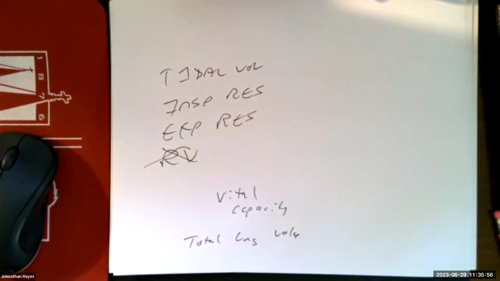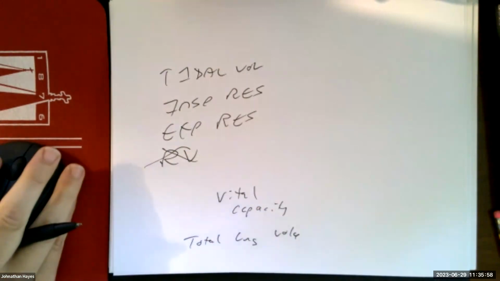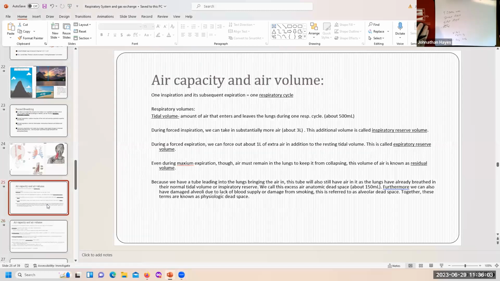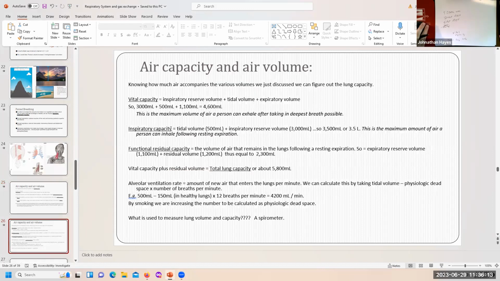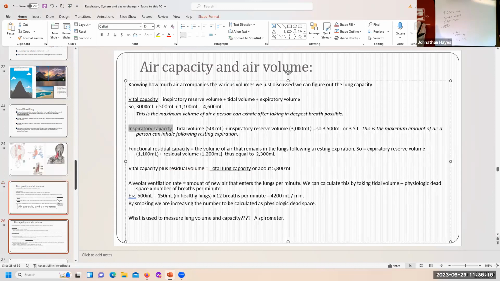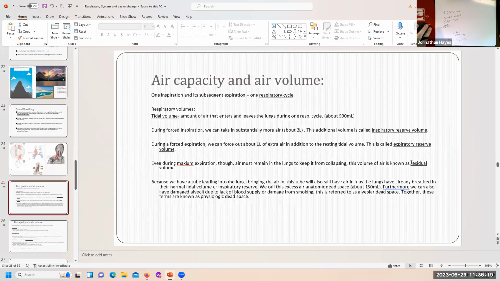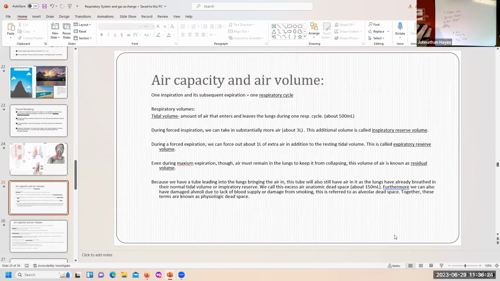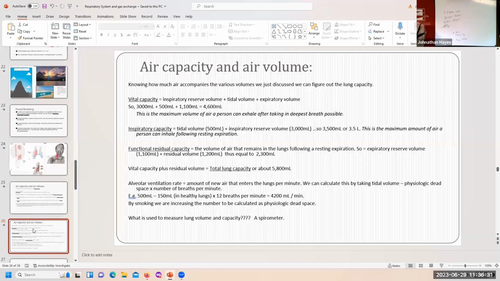You get it? So if I'm going to ask you questions about these on the test, I'll probably give you more numbers than what you need, and you just plug in what is required. So if I say, give me inspiratory volume or capacity, then you don't need the other numbers if I give them to you. So just leave them out. So if I say tidal volume is 0.5 liter and I say inspiratory reserve is 3 liters, and I ask you what's inspiratory capacity, then just say 3.5.